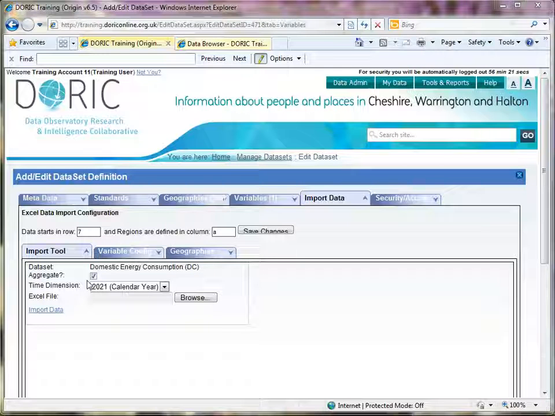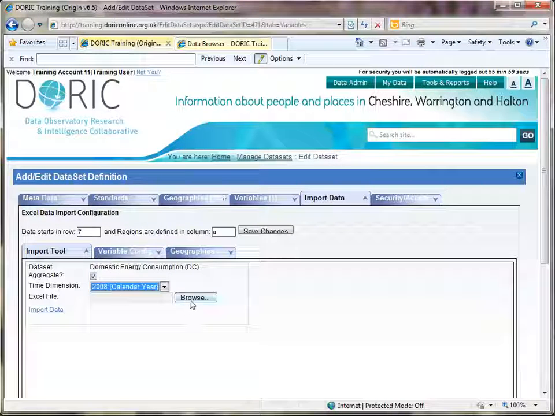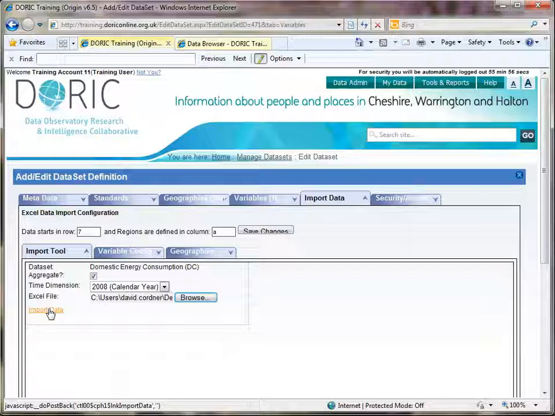For example, you might find that there are certain geography types that don't aggregate, so you might have to upload a worksheet separately for that, and that allows you to do that. For this example, this is calendar year data for 2008, I believe, so we'll pick 2008. Then we're going to pick our data file to upload, and we're going to run the import.